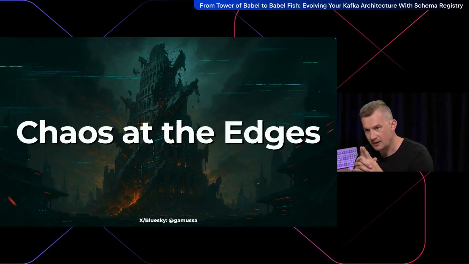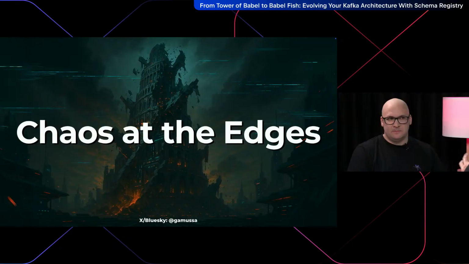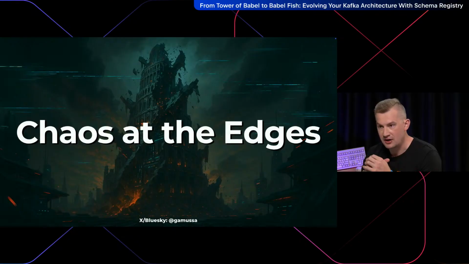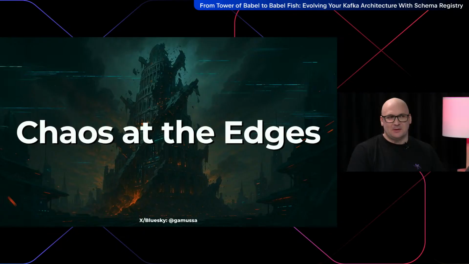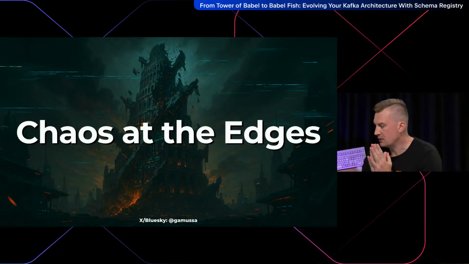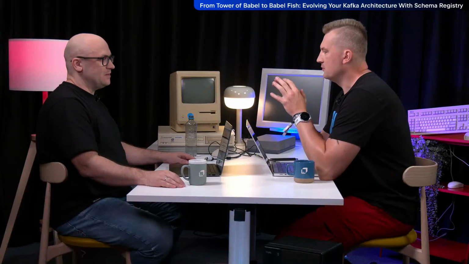That's where we see chaos happening. We need to solve this problem. We need to figure out this madness when every service decides the format for itself. Everyone will be submitting Java objects or whatever serializations are available. JSON is great, but not so strongly typed. Exactly. Stringly typed. Remember the times when the biggest selling point for JSON was people saying that it's human readable? And does it have to be?